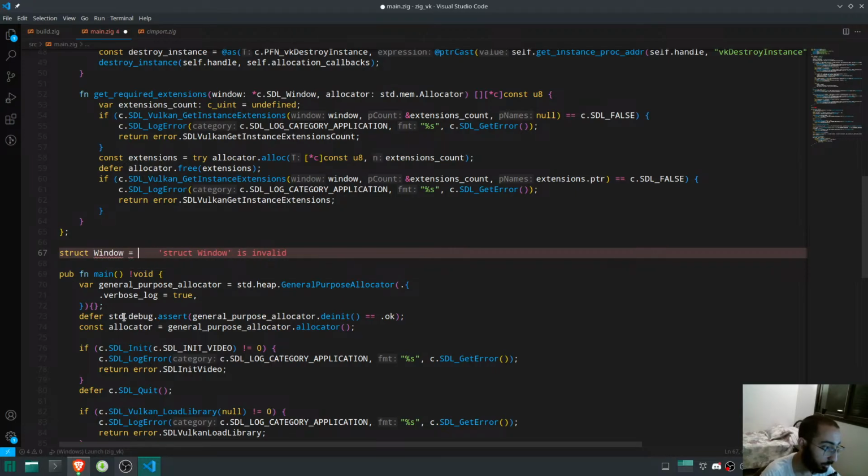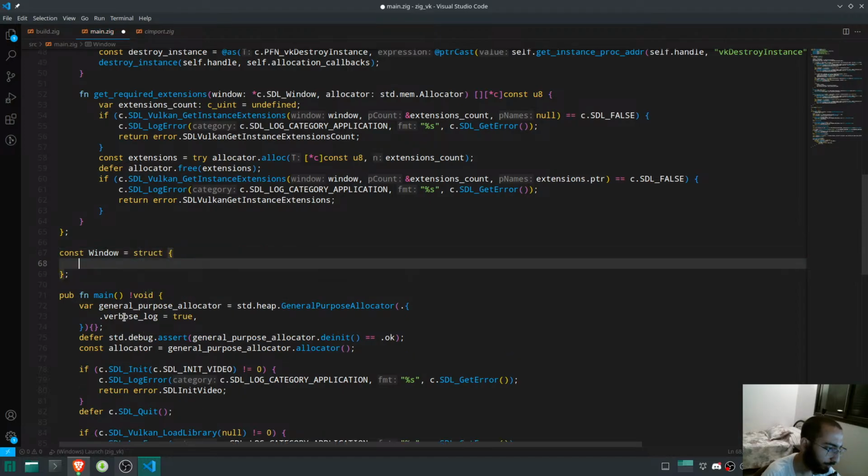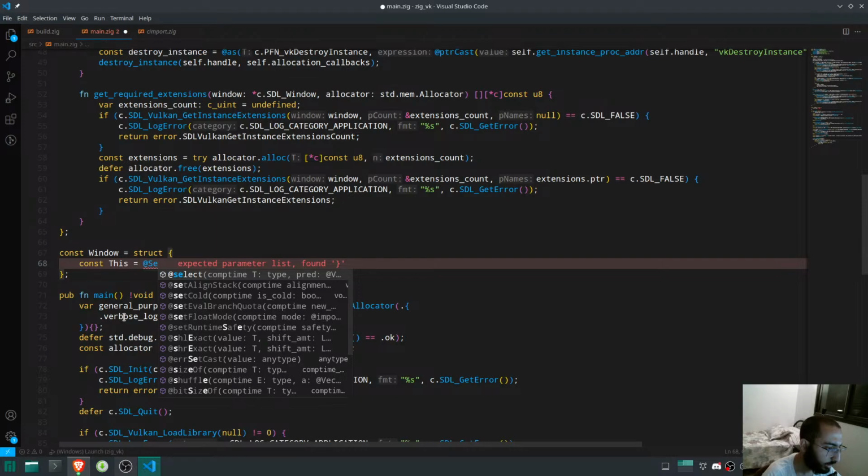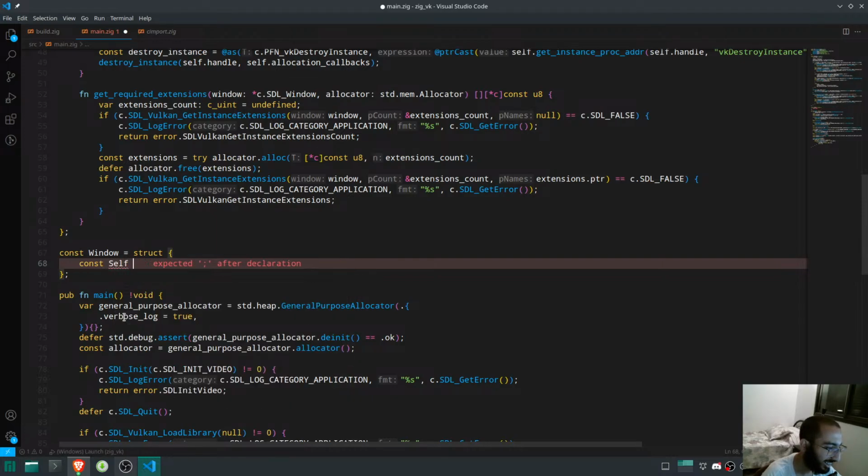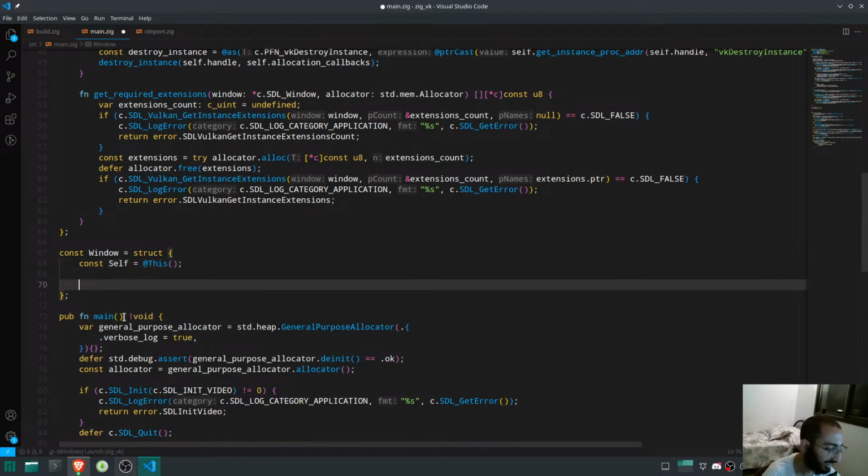Const window is equal to struct. This is equal, well, self is equal to this. There you go.